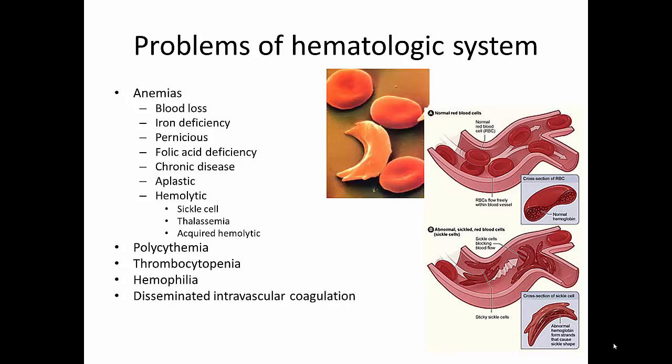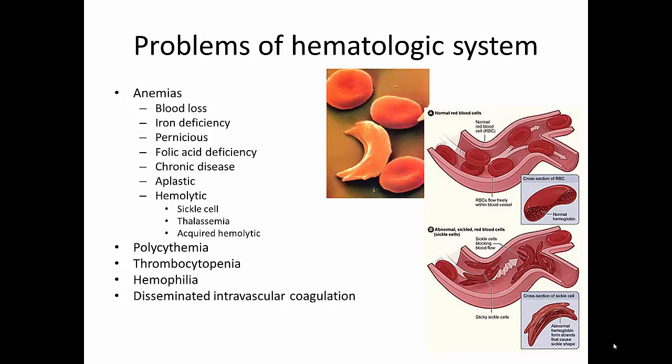So, how does blood loss anemia look different from iron deficiency anemia? I'm hoping at this point you understand what iron deficiency anemia is and what it might look like. What is the basis for it? Obviously, the basis is an inadequate intake of iron, and iron is essential for production of red blood cells.